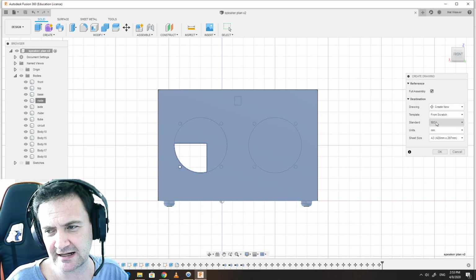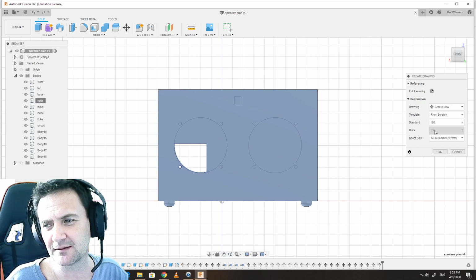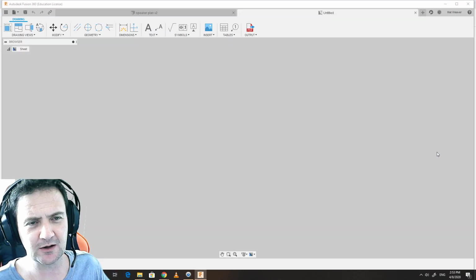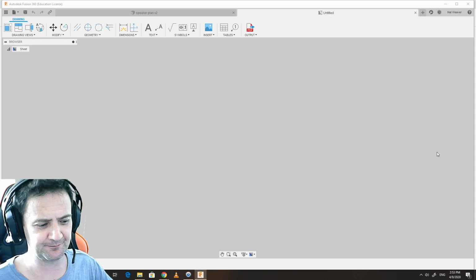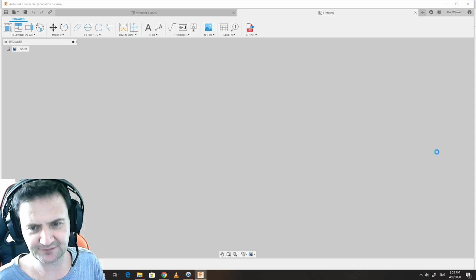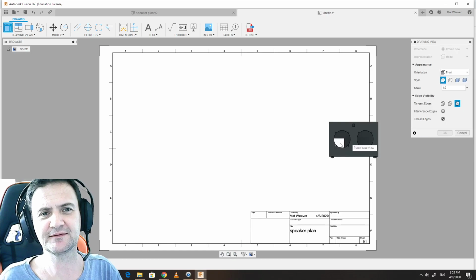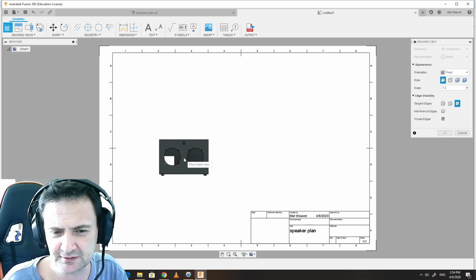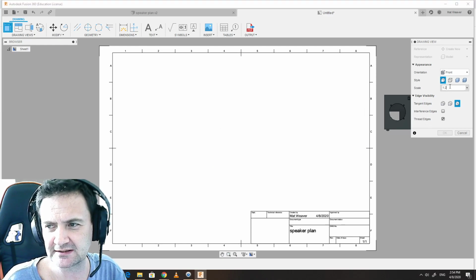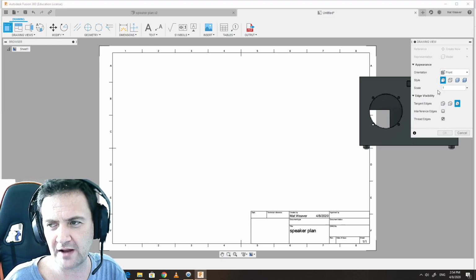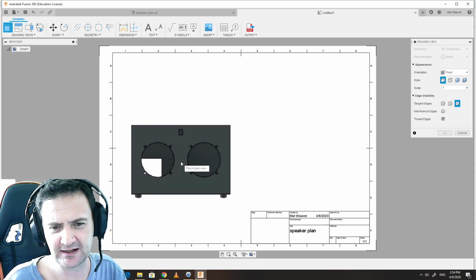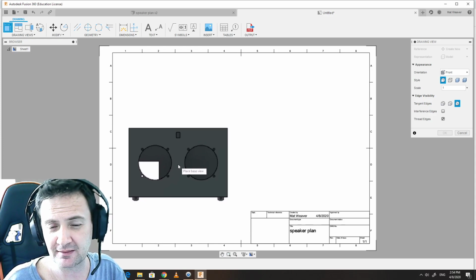It's an ISO standard, that's what we said, and the units are millimeters. We're going to do it on A3, and we're going to press OK. And hopefully that opens up nicely, and if it doesn't, well, that's Fusion for you, and luckily you saved it. Okay, now this is the scale, it's quite small. I'm not too keen on that scale, so why don't we change that scale from half to 1, and that would be 1-to-1 scale.